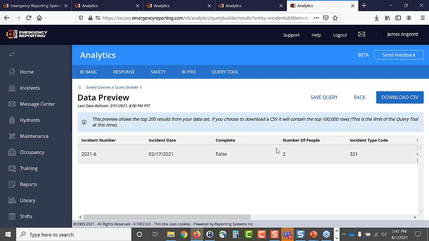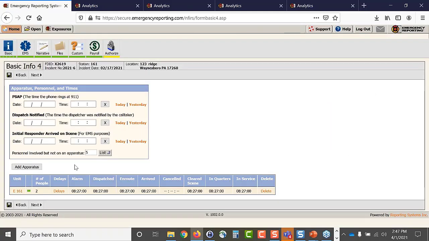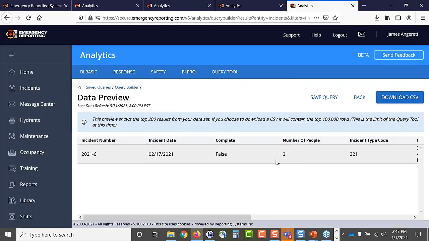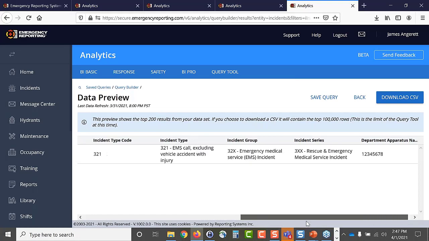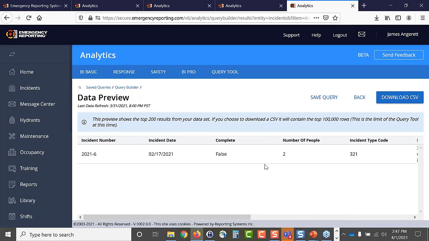Now, Mark, to go back to the individual that asked you that question: this specific call had a total of 7 people associated, but it pulled only who was on the engine. It did not pull the additionals. Okay, so that's verification on that one. Was the reason for that question for volunteers, whether they were using people involved or not on apparatus?